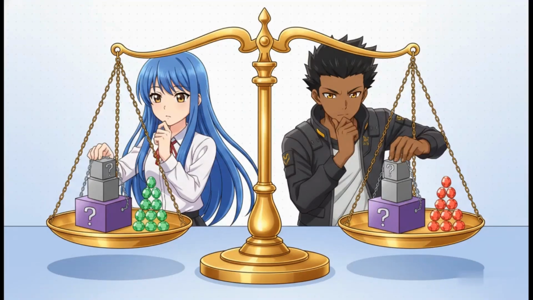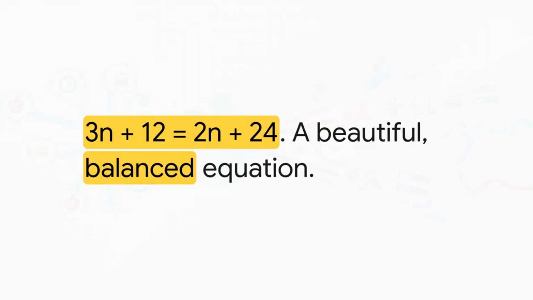So let's just look at the two halves separately. On the left side of the equals, we have 3 times a number is increased by 12. We know how to do that. It's just 3n plus 12. Now for the right side. Twice the number increased by 24. Again, we've got this. That's 2n plus 24. We just translated two simple phrases. And now, all we have to do is connect them with our equal sign. 3n plus 12 equals 2n plus 24. We took that intimidating wall of text and turned it into one beautiful, perfectly balanced equation.